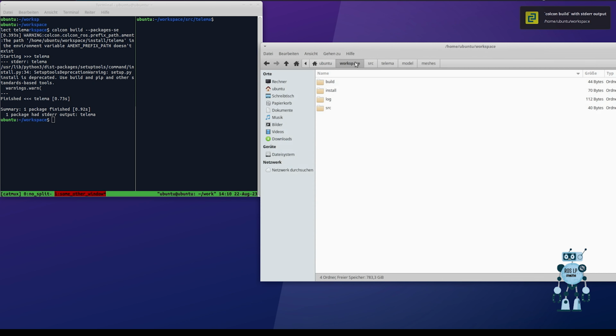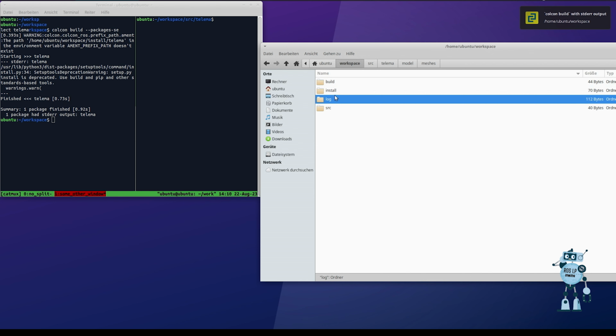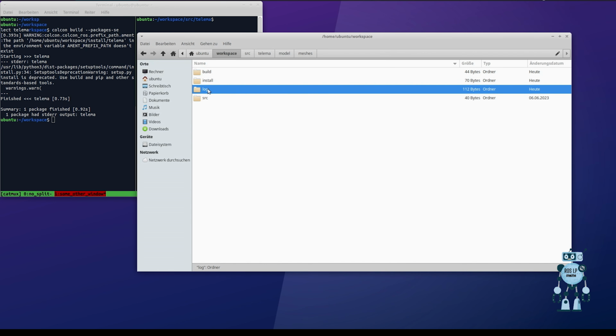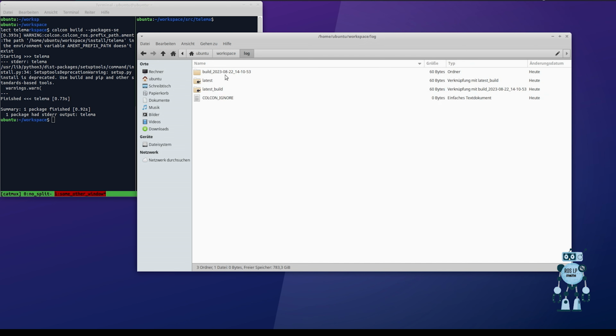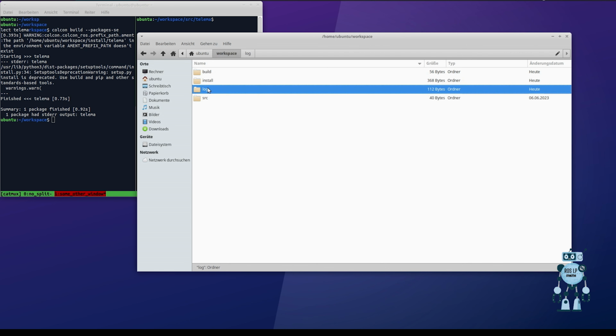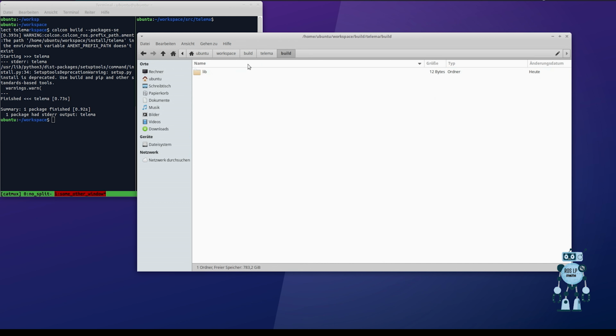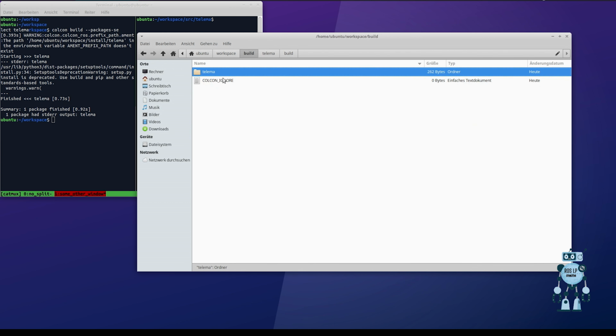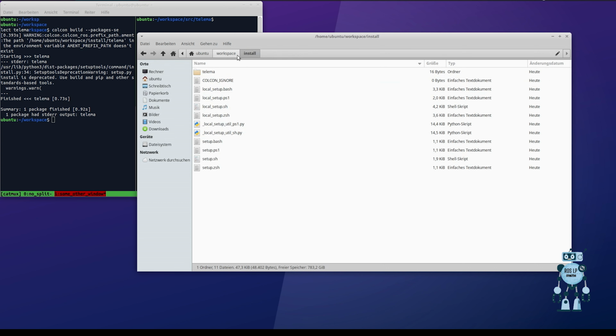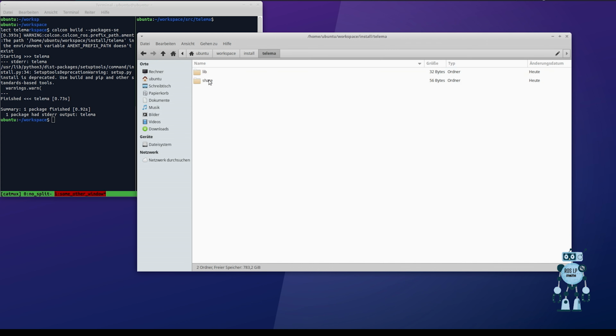As you can see, the 3 deleted folders are created automatically by ROS during the compilation of the package. Very quickly, log contains some important messages information from the compilation process. The build directory contains the files related to the compilation process. The install directory contains the compiled files and some source files. And this is the point that we are going to focus on in this lesson. Our goal now is to understand how the installation process in ROS works.